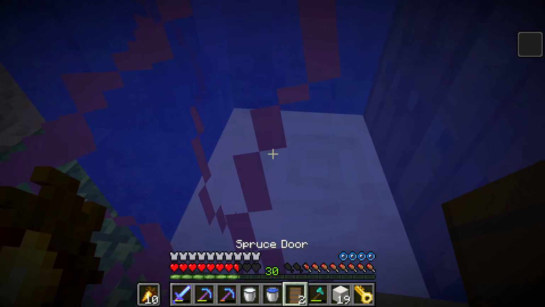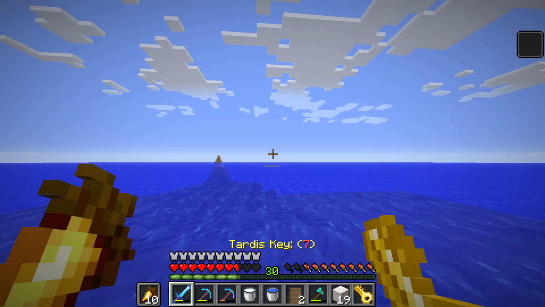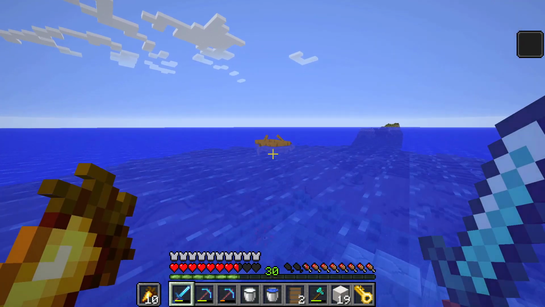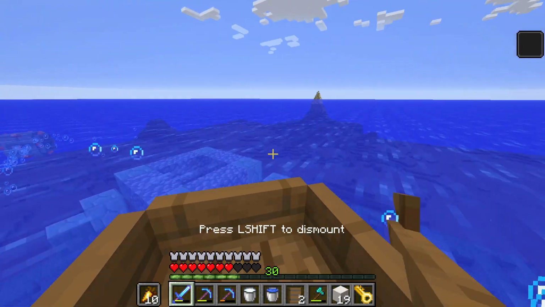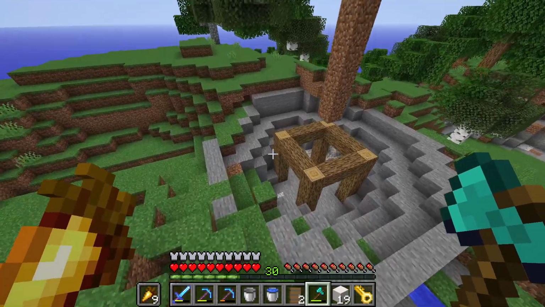Oh, I want my quartz pillar back. Oh well, we're getting out of here. We are very much getting out of here. I believe, yeah, I got 9 sea lanterns. That's more than enough. We only really needed 5, but I just wanted to grab some anyway. And I think we're out. Okay, that was pretty good.